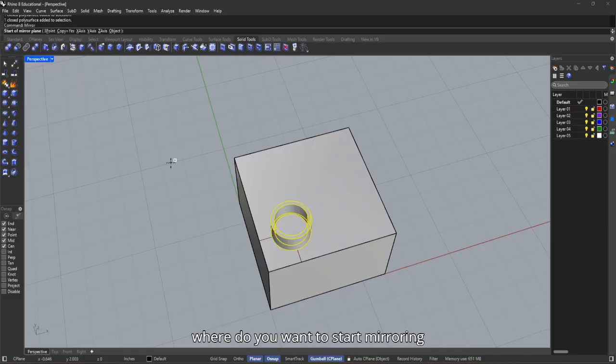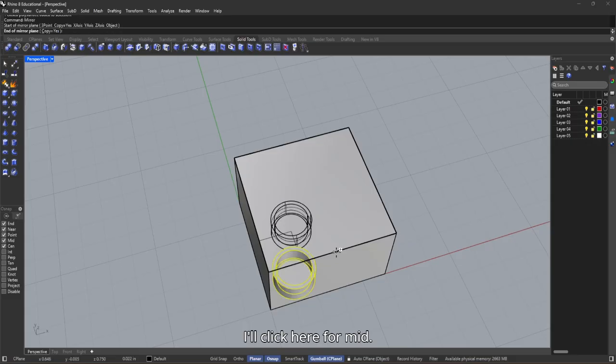mirror, enter. And it'll ask me, okay, where do you want to start mirroring from? And I'm going to hover along the edge of my box, like the top edge, until I get the little pop-up that says mid. That means I'm exactly halfway along this line. I'll click here for mid. And I'm going to hold down shift.